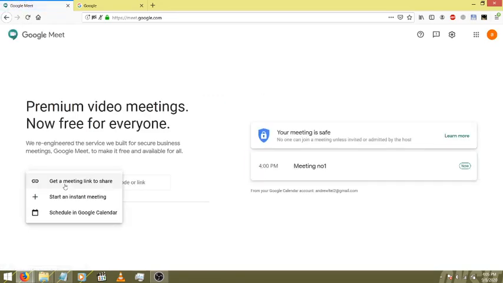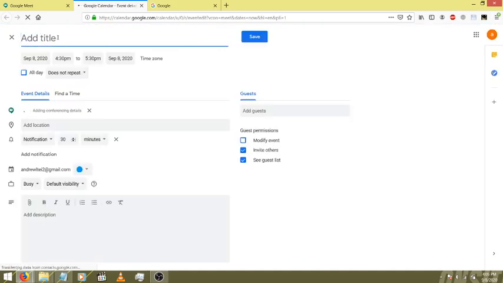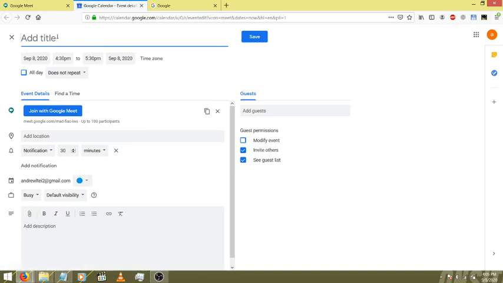And the last method is slightly more complicated, but it's still easy to learn. Let's just click it there. It'll automatically open Google Calendar and you need to fill out a few things. For example, the meeting title, let's say meeting 1. That's the time. And then all the other details, you don't have to fill in most of this. Just if you want, you can put description.